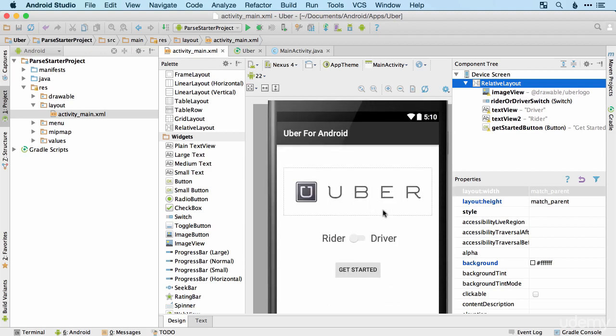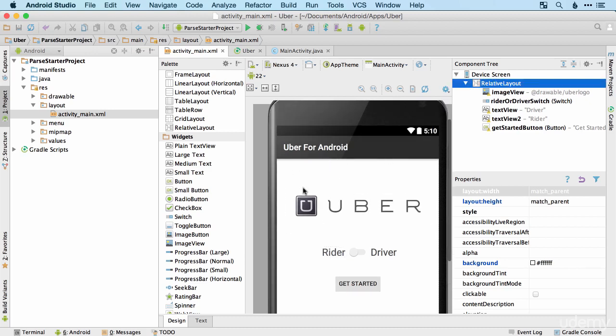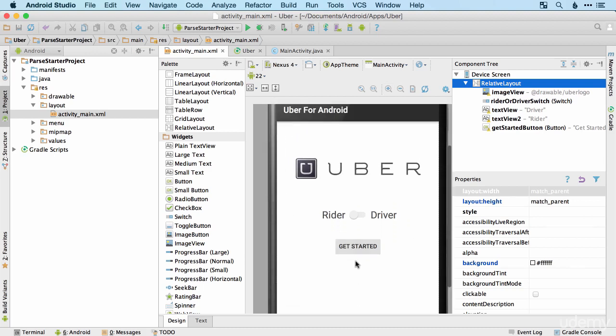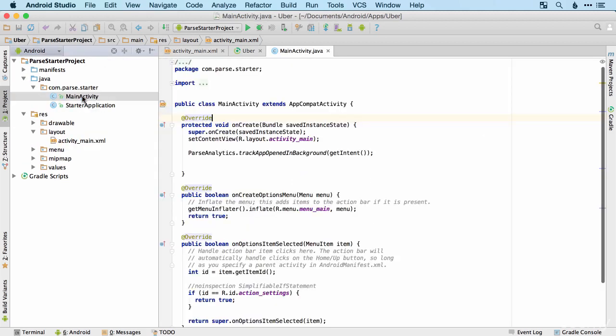All right. And one final thing that relates to the layout is I want to get rid of the action bar for this login page. There's no need for it, and it just messes up my nice, neat, clean style, really. So I'm going to do that over in the MainActivity.java.